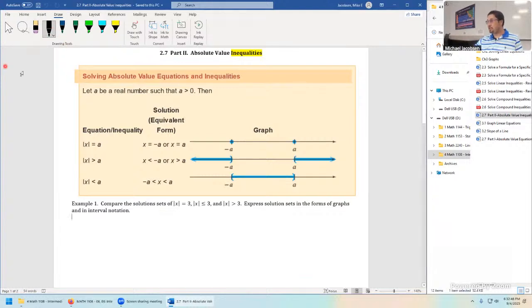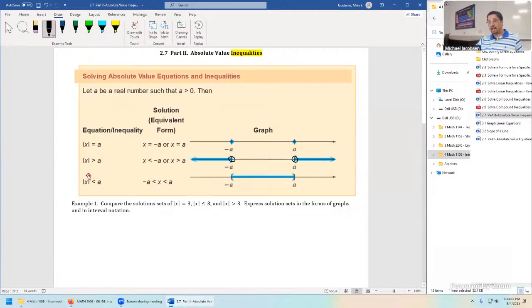Now here's where it gets a little bit trickier. Now it's the absolute value inequality. If the absolute value of x is greater than a, it splits into a compound inequality. This is now section 2.6, where x is less than -a, or x is bigger than a. In our textbook, they used a parenthesis on the graph, but to more closely match what the homework is going to look like, let's edit this one. We'd really see it as an open dot here and an open dot there, so that's the way we would typically enter our answer.